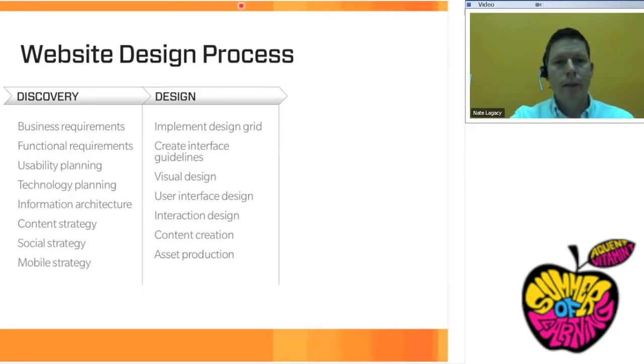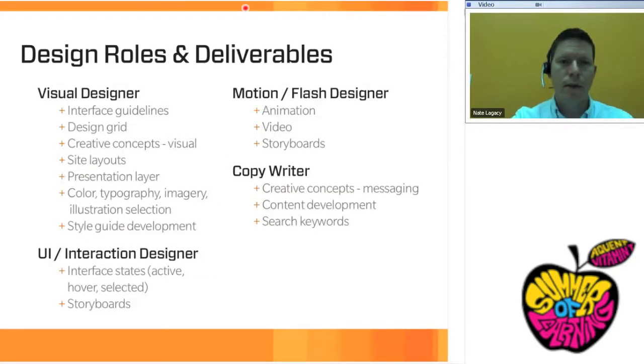So on the next page, I'll go into a little more detail about some of these roles again. We have visual designers, user interface or interaction designers, motion or Flash designers, and copywriters, who are usually the roles working together in this phase. Sometimes the visual designer and the interaction designer wear the same hat in terms of thinking through, again, all of those various interactions and designing for them.